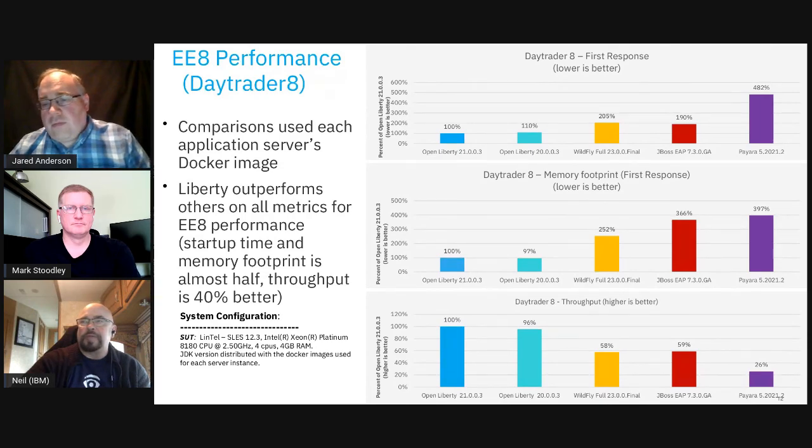And Mark, back to you. Is there a plan to have some kind of clustering for the JIT server? Clustering. So this is actually an area that we're still exploring. The technology has now been GA'd as part of Eclipse OpenJ9, and it's included in the IBM Semeru Runtimes. For the deployment of JIT servers, we've been looking at a Kubernetes operator to be able to deploy the JIT server itself in a fairly automatic way.